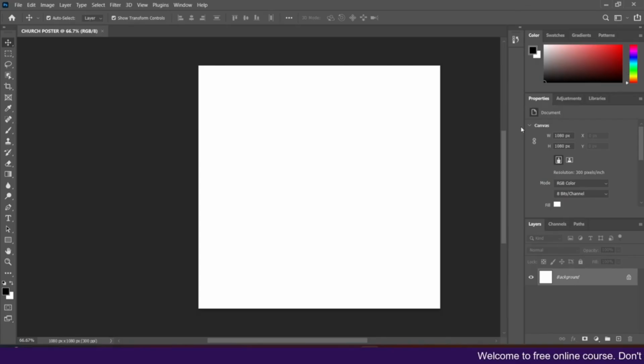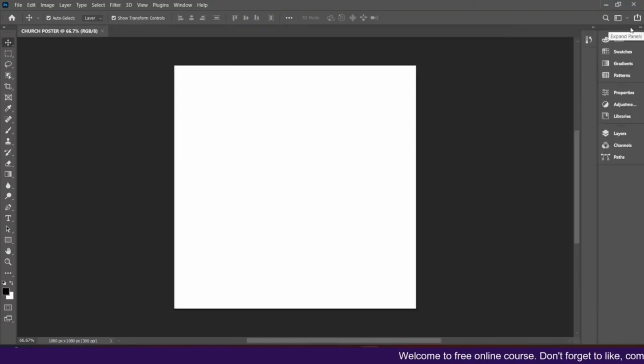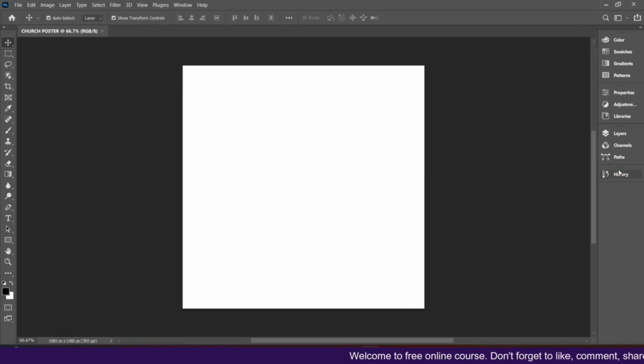So we are setting the workspace. Come to the upper here, click on this. You see the workspace there. We have essentials, 3D, a lot of them, but we are working using essentials. Select it. We don't need this particular color. You see these two icons, it says collapse icon. Click it. We don't need it. And this is the history panel. Click and drag it under the path. You see this blue line there. When it highlights, it means you can leave it there, so that everything will line up.